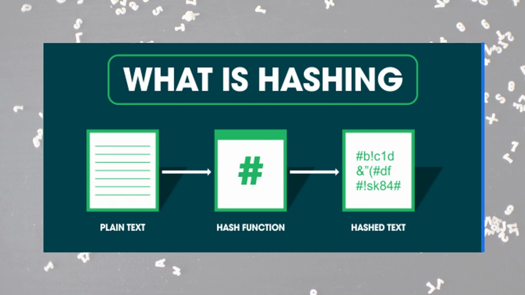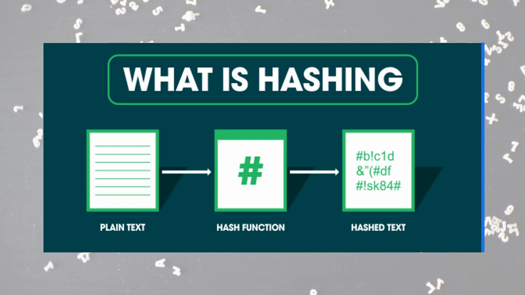Besides MD5, we have the SHA-1 hash, which is a 160-bit hashing algorithm. We have SHA-2, we have SHA-3, we have SHA-256. SHA-256 is a bit more secure than MD5, SHA-1, and the rest of them. We have other hashing algorithms, but for the purpose of this video, we explain what a hashing algorithm is.